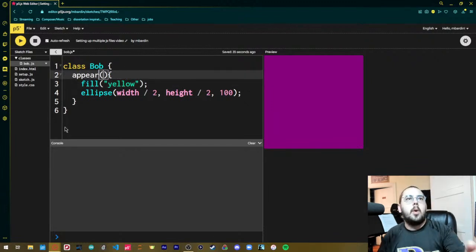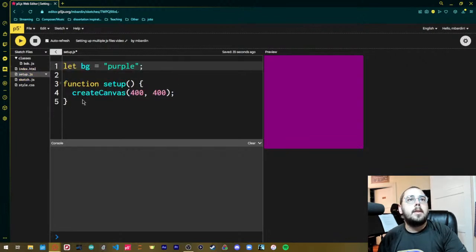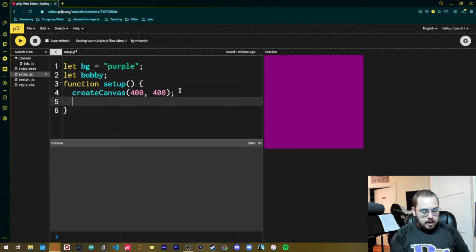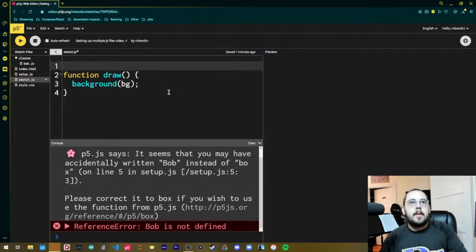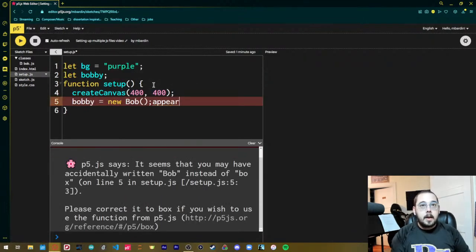I'm kind of just going off script here, but if I go into my setup, I'll say let Bobby be a new Bob object. I know it's not defined, but then I can go in here and say Bobby dot appear.